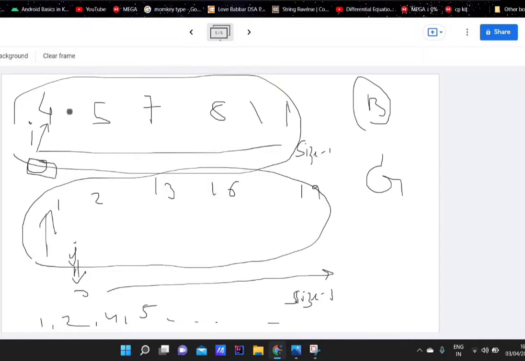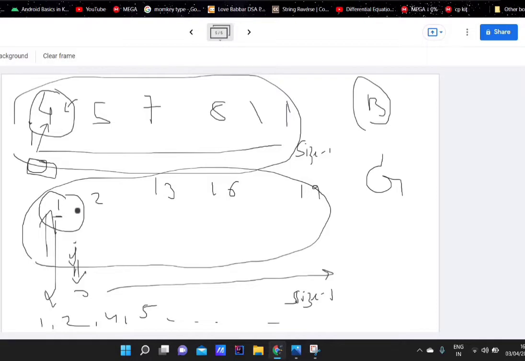If b of i, that is 4, is less than g of j, that is 1, but 4 is not less than 1, so we will do nothing. You have to check individual elements with their positions, their indices. The one which is smaller has to go into the output array first, and the one which is bigger has to go into the output array afterwards.